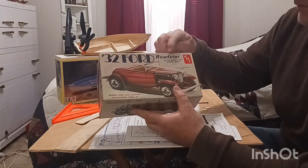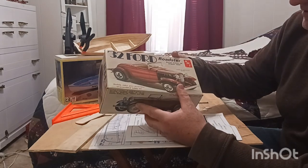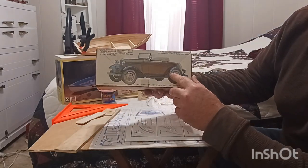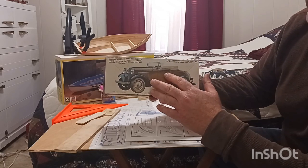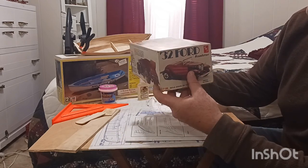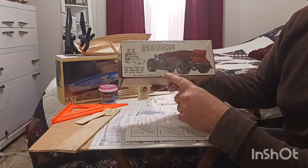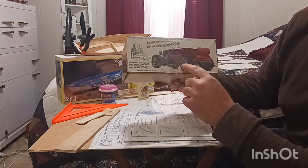AMT 32 Ford roadster. You can build it stock or street. There's that side of the box. I believe this is probably about a 1980s model. There's that side. The box is a little torn. I put a little piece of tape on it.